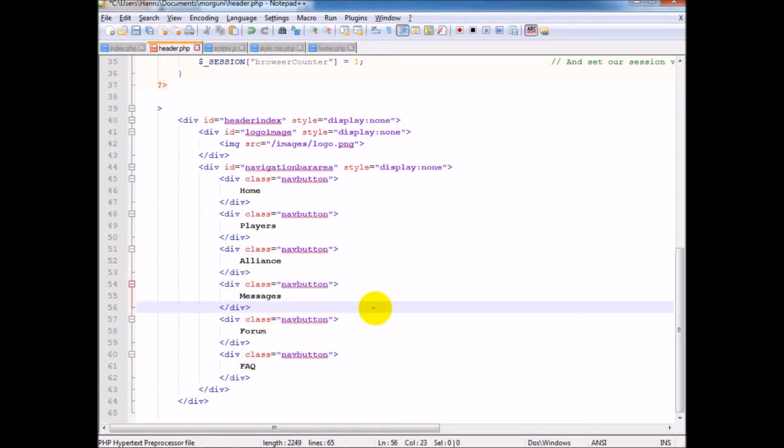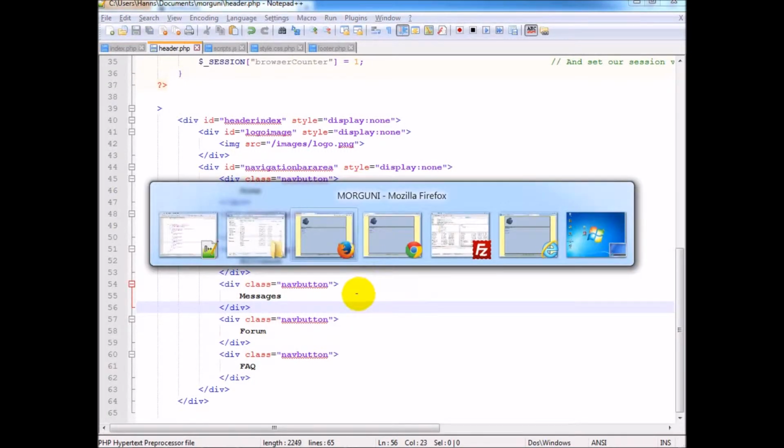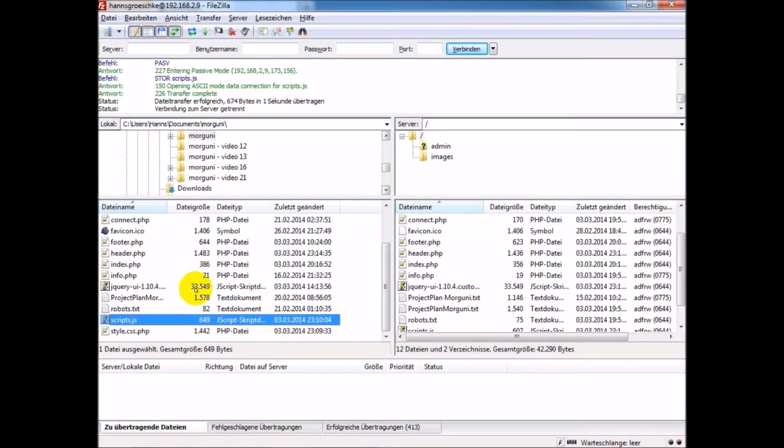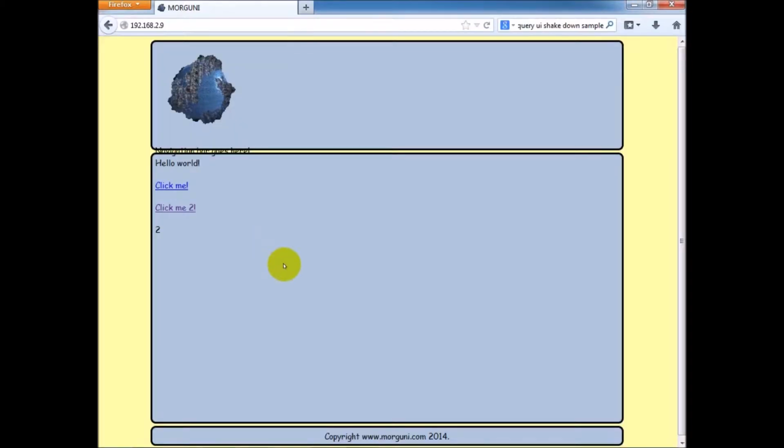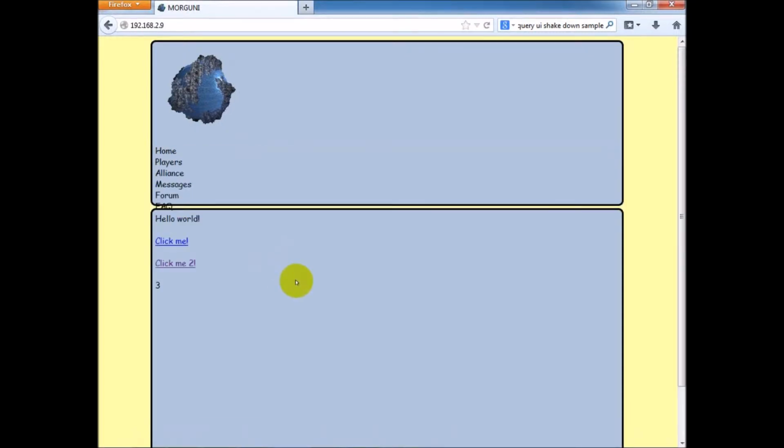Let's just save this for now and see first how our web page is looking. Let's upload our header page, navigate to a web browser and hit refresh. There you go. Okay, they are still not very nice looking if you ask me. We haven't done any formatting as of yet. Let's go ahead and do that.